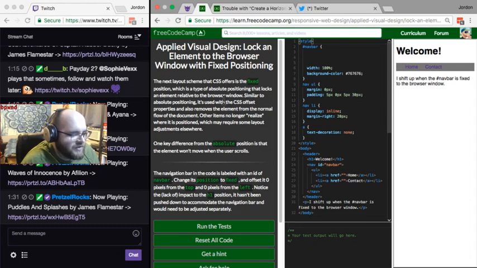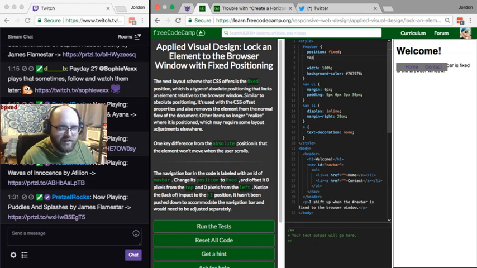The navigation bar in the code is labeled with an ID of navbar. Change this position to fixed and offset it to 0 pixels from the top and 0 pixels from the left. Notice the lack of impact to the H1 position. It hasn't been pushed down to accommodate the navigation bar and would need to be adjusted separately. So we have this, it wants us to give it a position of fixed.